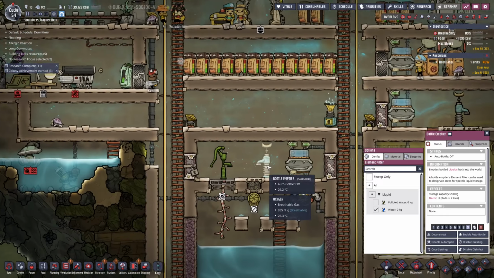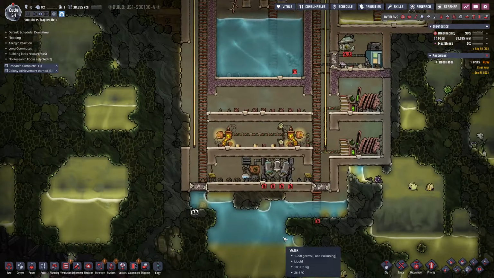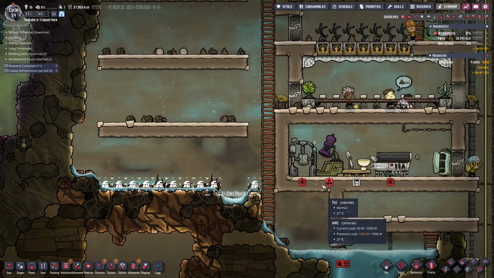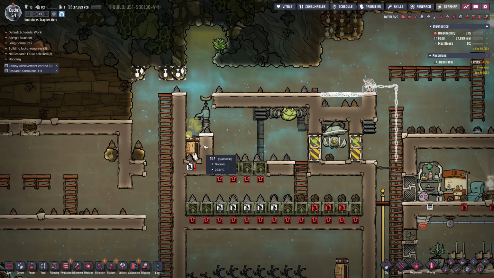Can I say no water here and turn that off and you guys will put water there? Like, hang on. Let's sweep this water up and put it here. I need water here immediately because we're just producing polluted oxygen. That's slime lung.